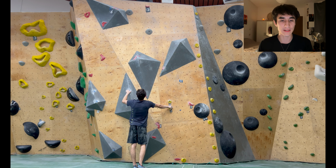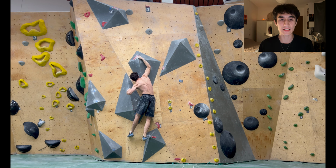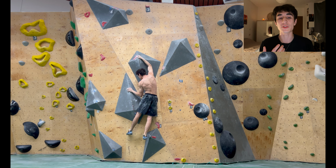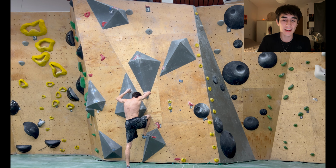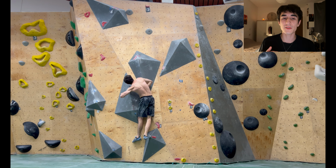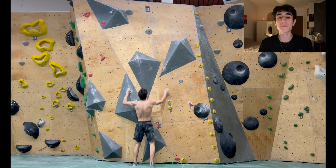So my tip of the day for today is a fundamental way to do a shadow match properly. Most people know how to do this, but it's very easy to forget. I find this is a common theme with a lot of my tips of the day: they're not revolutionary or groundbreaking, but just things that are easy to forget for climbers of all levels. Pros can forget this, amateurs can forget this. Sometimes it's very easy to forget basic climbing techniques, and as soon as you remember, oh, I need to optimize in this way, it can help you do something that you've just been realizing you forgot how to do properly.